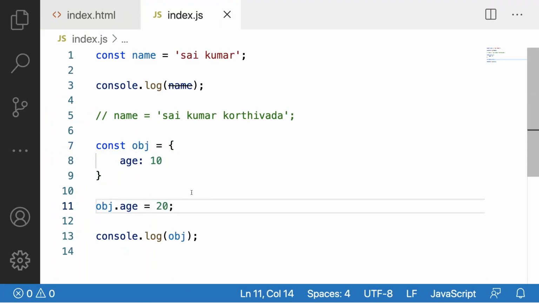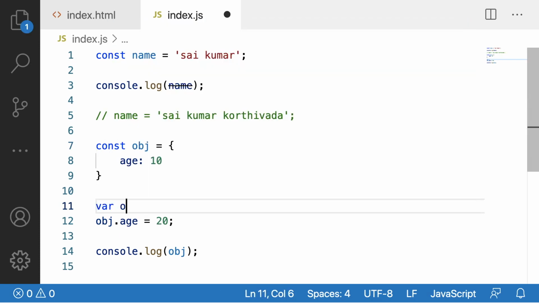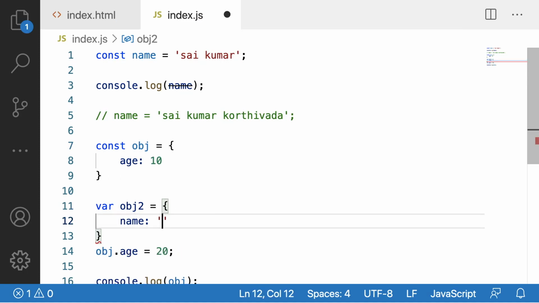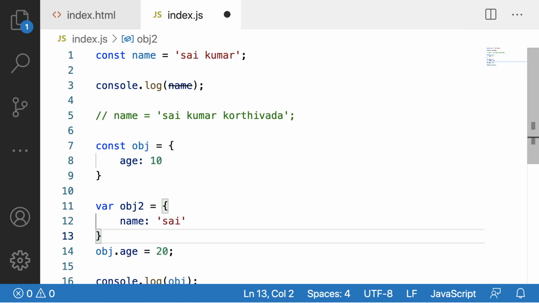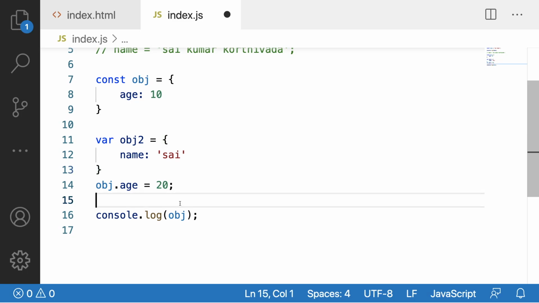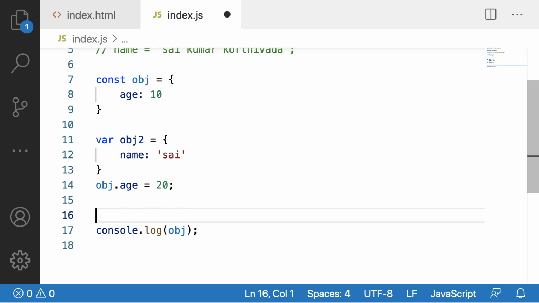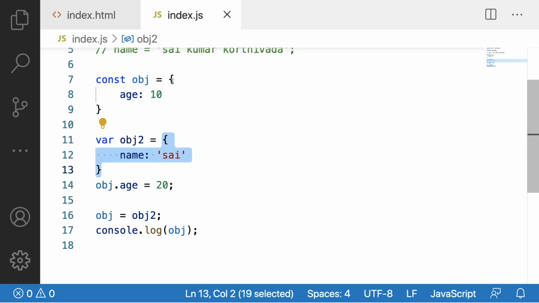But whenever you are trying to assign this object with another object, let me create obj2 is equal to name colon Sai. So here I have created one more object, but this time I'm trying to assign the obj2 object into obj. In this case I'm trying to change the whole reference, that means the whole object value itself.